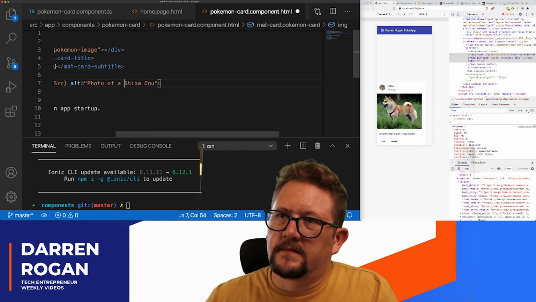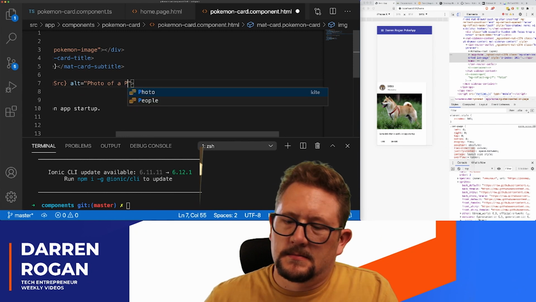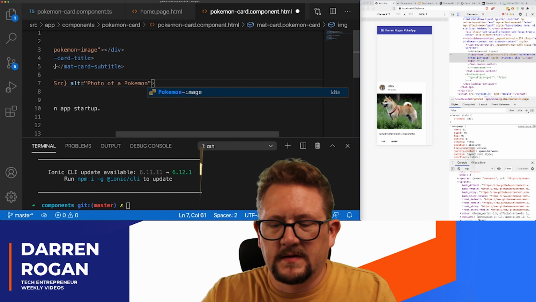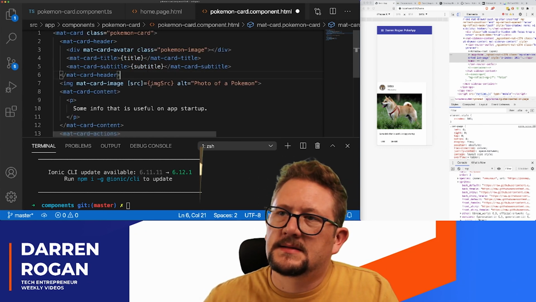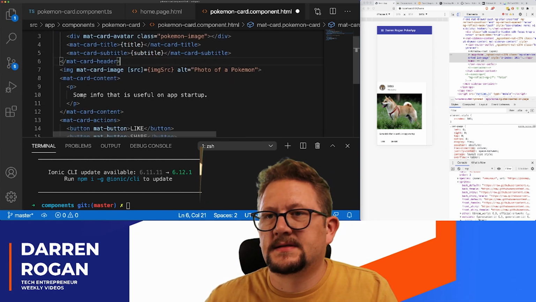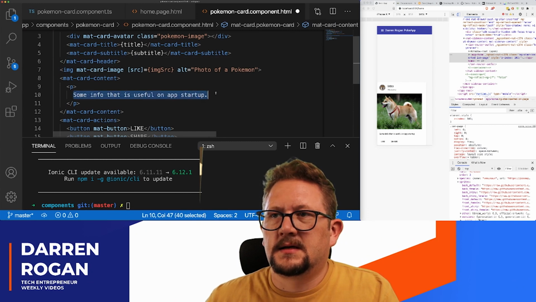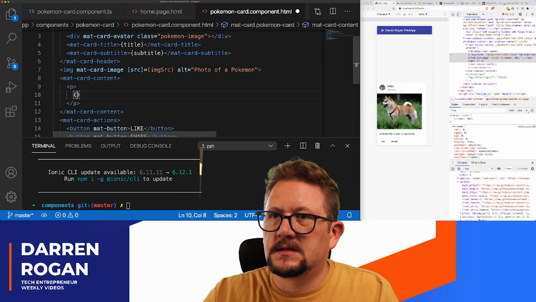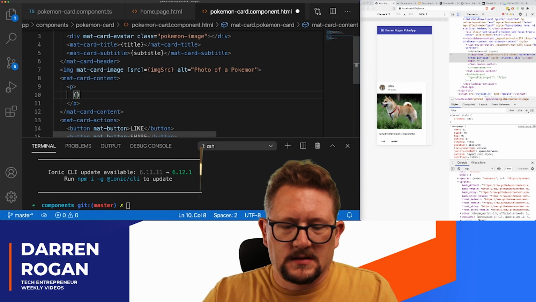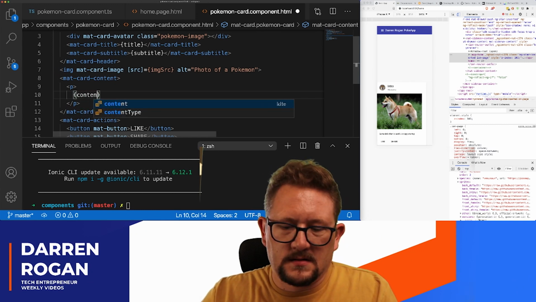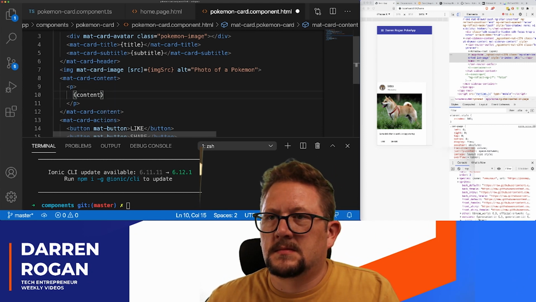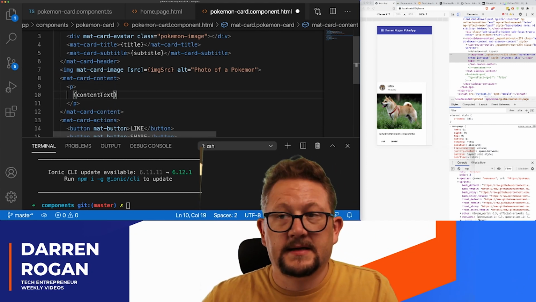Photo of a Pokemon. I don't think the sprites have individual alt texts to populate that. Okay, so then we'll say that this is going to be content text.